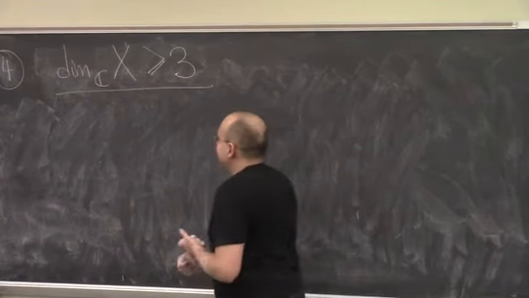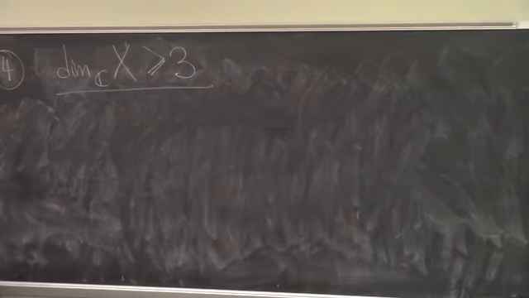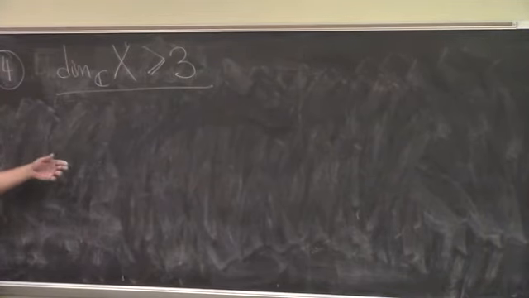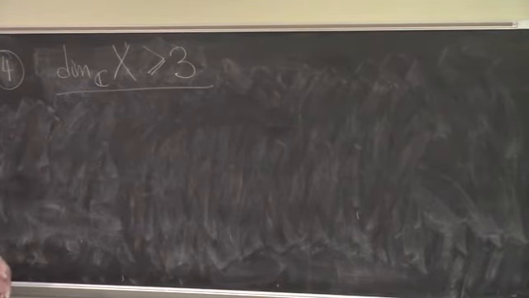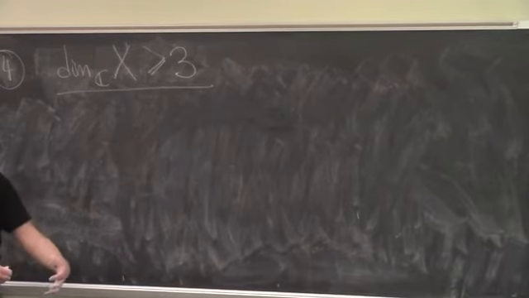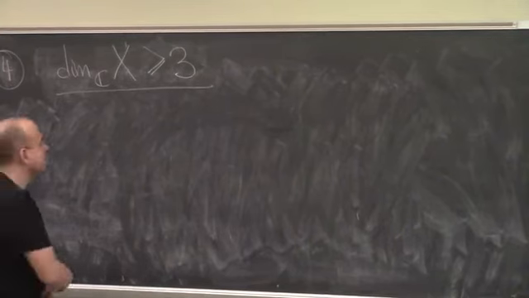How do I say this? The results I'm going to state aren't nearly as nice and complete as in the two-dimensional case, but the advantage is that they're more general. They're true without assuming that the singularity is isolated, for example. They're very general, and for that reason, they're not particularly precise.